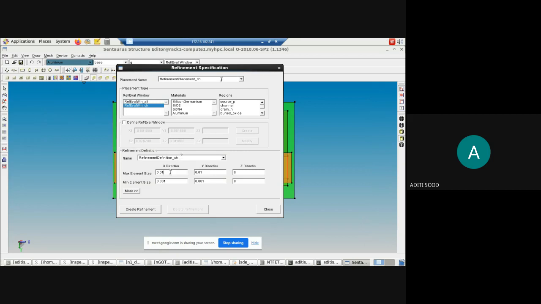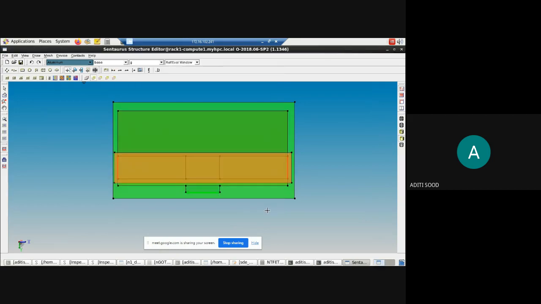And here the mesh can be finer. So let's take it as, say, 5 nanometers. Minimum element size can be slightly less. Okay. So we have defined the mesh structure for this device. This is where the action is taking place. So we are taking the finer mesh here.